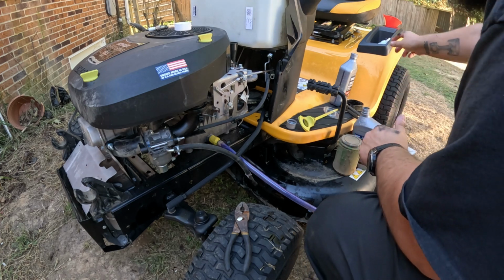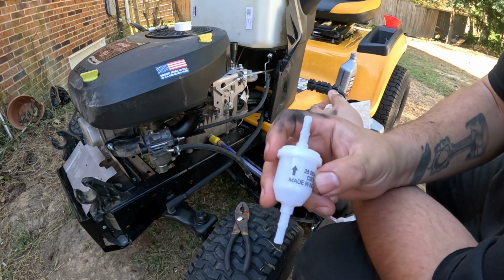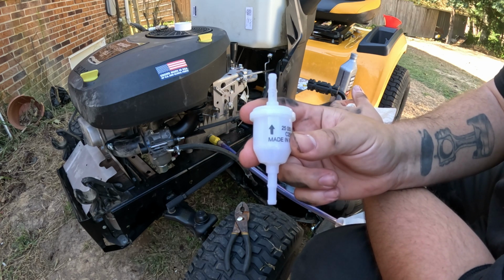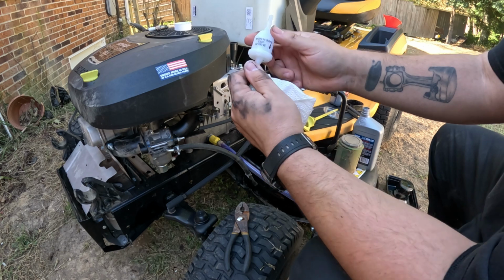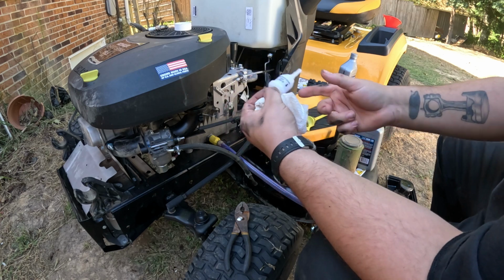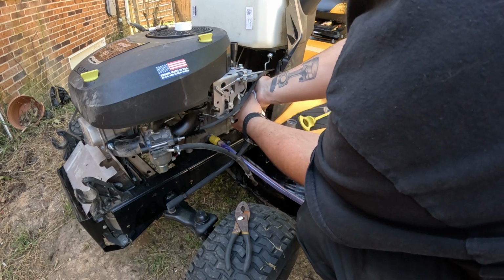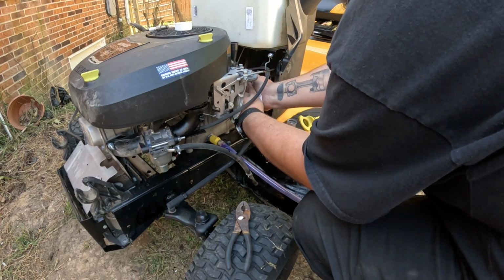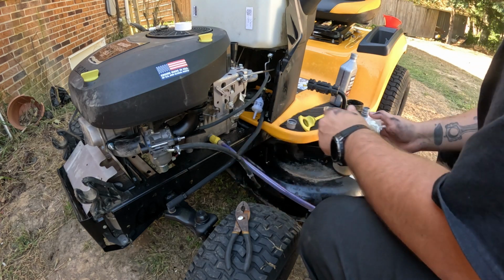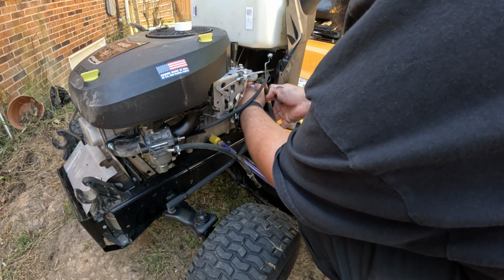Throw it over to the side, and here's our new filter. It's exactly the same. And they do have on these an arrow, and that is your flow arrow. So that shows you which direction the fuel is going to flow. Of course, your fuel is going to flow towards the carburetor from the gas tank. So you want your arrow to point towards the carburetor. So you grab your fuel line from up here. Push it on as far as you can get it. Then you'll grab your other fuel line and do the same. I'm going to go ahead and put this hose clamp back first. Up here.